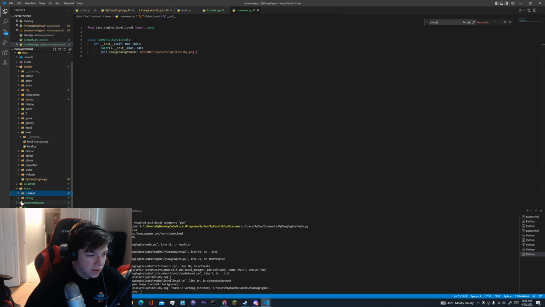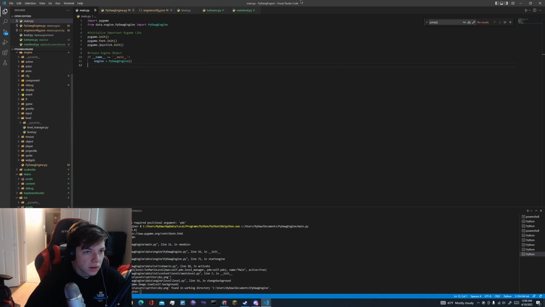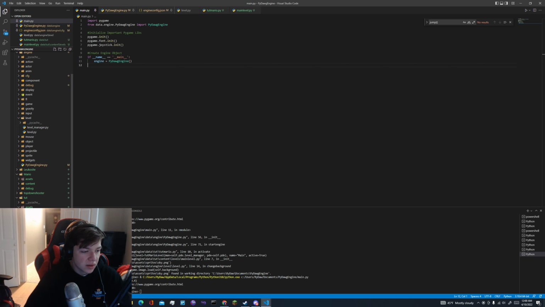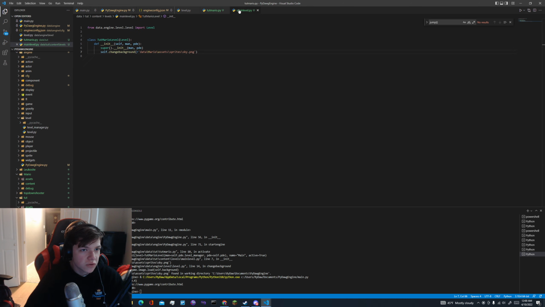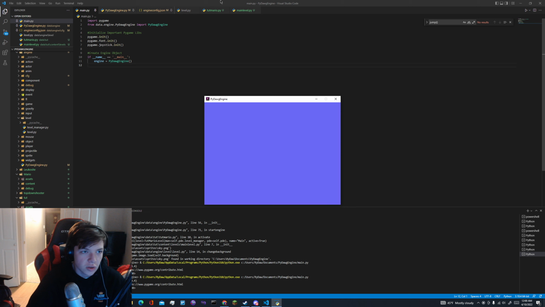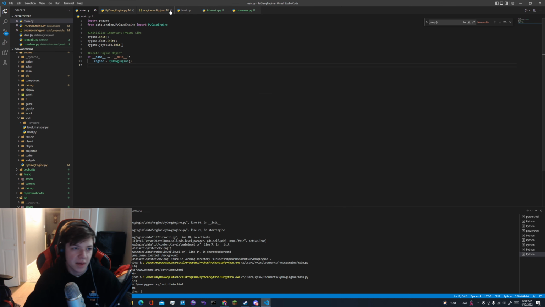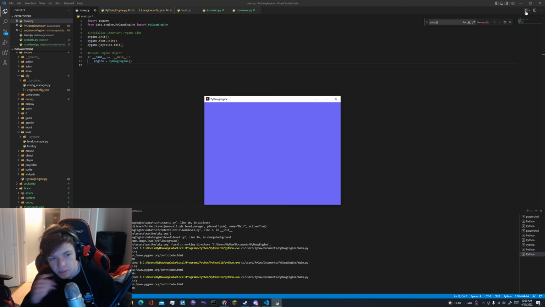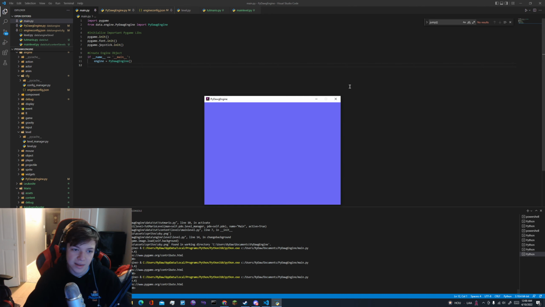Oh, because I moved the assets over. I didn't actually copy them. Let me copy and paste that back. Just there. Now it should work. There we are. There's our blue background. That means it worked. But just for the sake of doing it, we're going to change this to Tut Mario. Or what did I call it? Oh, I should call it Tut. And it should still work. Yeah. So anywhere where it says Mario with capital M, if I leave it in there, it should just be Tut. But yeah, after a little bit of debugging there, which I'll probably speed up in post, we got it. So yeah, 10 minutes in and we've got a blue screen.